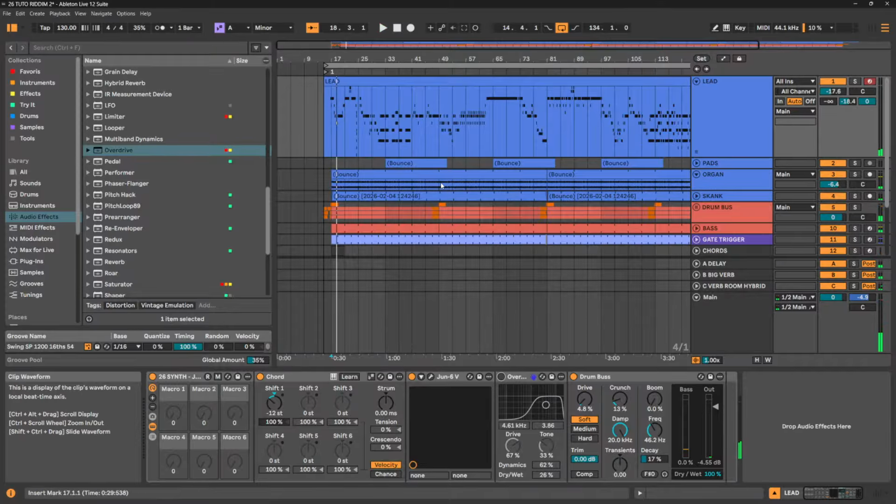And you hear in context, I play it without changing that little level of -17, but when I switch on this overdrive, you will have more presence on the lead.